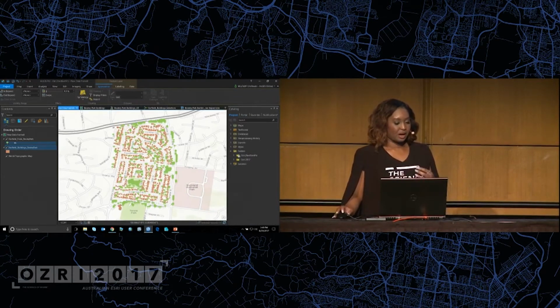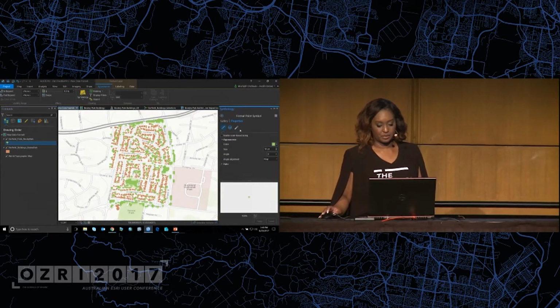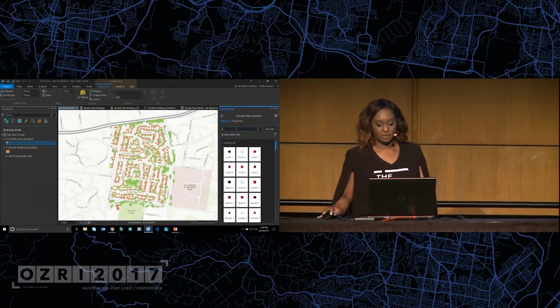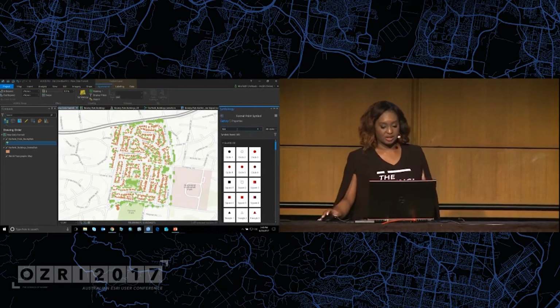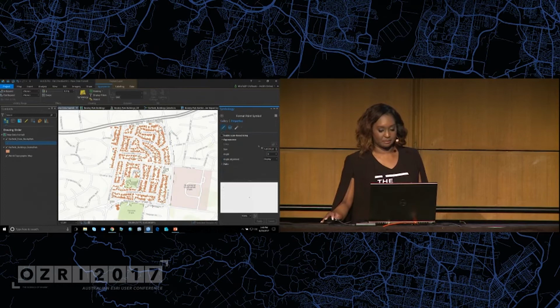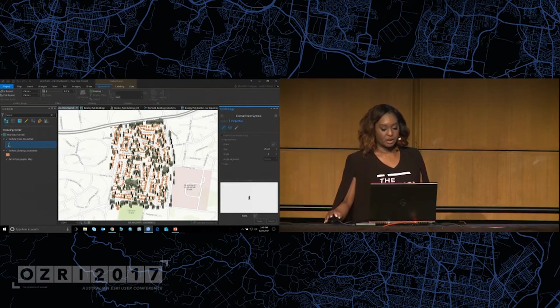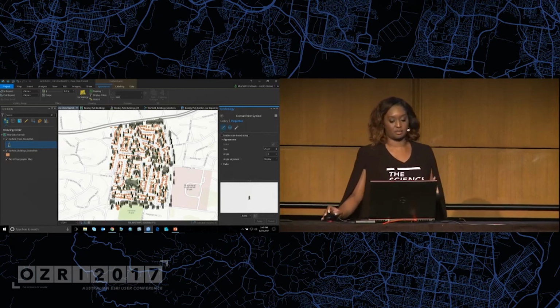And I'm happier. I'm not too happy about my trees though, so again, I'll change the symbology for that. Now, in Pro, you have more realistic options for symbology. And I'm just going to pick a pine tree. Again, as I change it, it updates in the map display. They're fairly small at the moment. So this is starting to look better. I'm already happier with this than what I originally created in ArcMap.